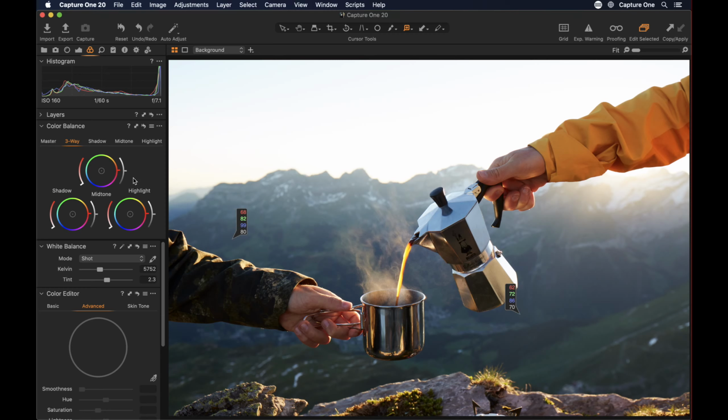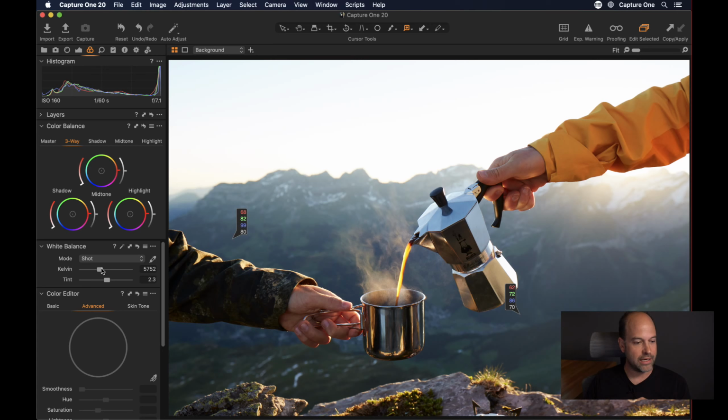Now, of course, if we wanted to warm that up a bit, we could have a couple of different choices. I could, for example, bring up the Kelvin slider. But to be honest, that affects the whole shot, and it's now making the skin tones too warm and so on. So I don't want to do that. Let's double click and reset that. But if I just wanted to neutralize the shadows a little bit, right now they're too blue, they're too cold.